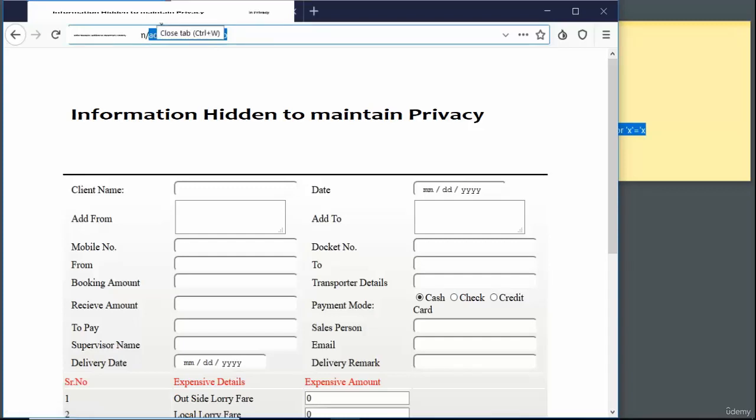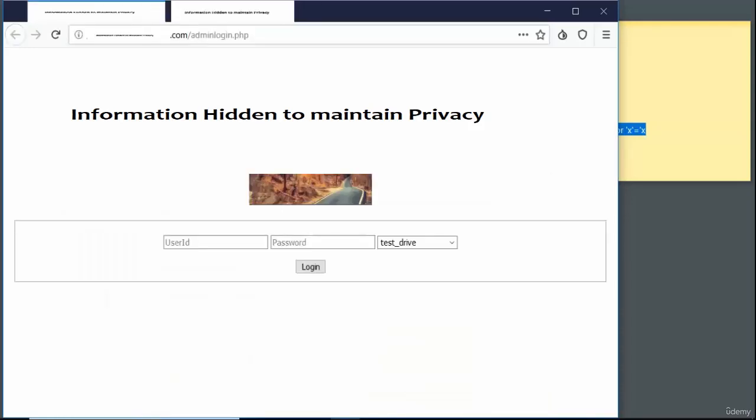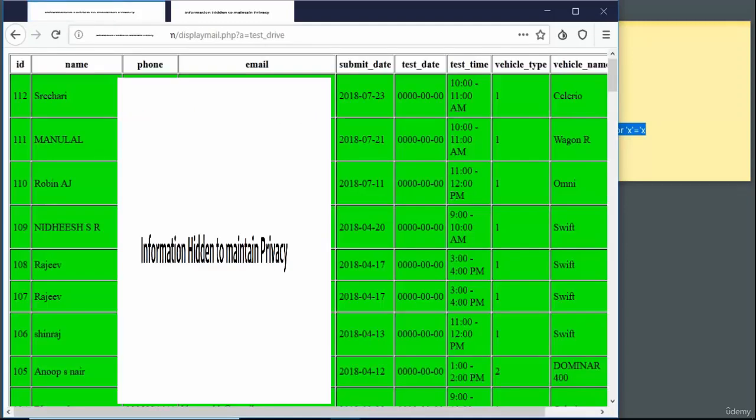So disconnect the session, and now here is another website. Let's try the same injection on this as well. And if I try to log in, it has given me access, and here is the data of this website. Now I have hidden some of the important information just to maintain the privacy of the website as well as its customers, right?